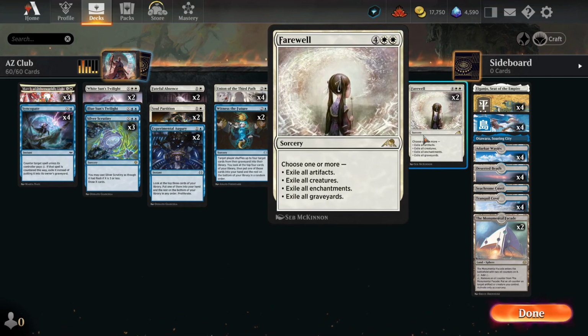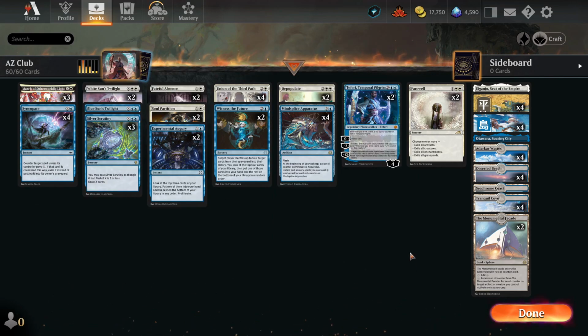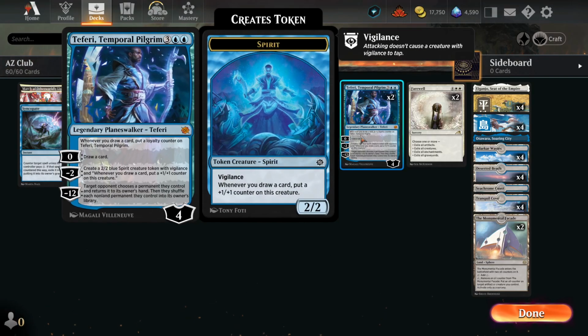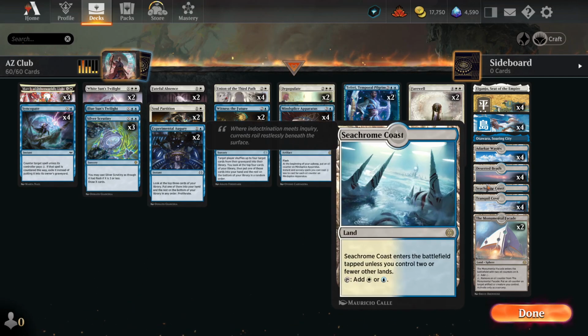And then, of course, we have 2 Farewells for removing artifacts, enchantments, and graveyards. Be a little bit careful, because if we remove graveyards, we're going to lose our Witness the Future synergy. That's something to always consider, but hey, we're not really considering the deck, so we don't have to think about it. And then the land base: we have 26 lands, I believe. 25, sorry. I think I cut 1 land just to fit in all the X cards. But yeah, 25 lands.